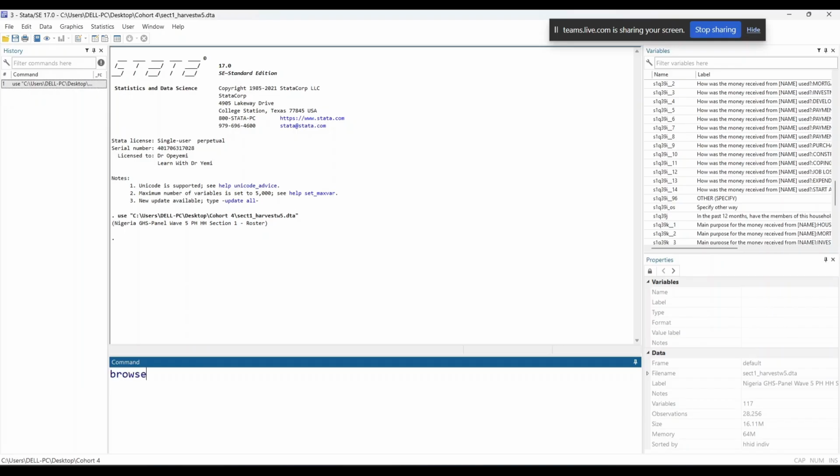Browse. You will see because we are using Stata 17. Before the lower version, when you write your command, whether it is correct or wrong, it will still be black. But Stata 17, I noticed that when your command is right, it will turn blue. But if it's wrong, for example, I want to write browse and I mistakenly misspell it, you see that it's black. I don't know if you can see it clearly, but if you practice it from your end, this is already a signal to you that there's no command in Stata like that. So it's browse, and I'll say enter.